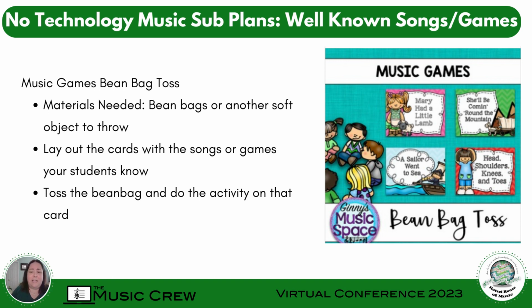Lots of students know lots of songs and games. We all play songs and games in our classrooms, and so using sub time to review some of the favorites is a great way to fill that time and for the students to still be making music. You can lay out the cards that show the names of the songs and activities that kids know how to play, and let someone toss a beanbag onto the cards to see which one they'll do next.